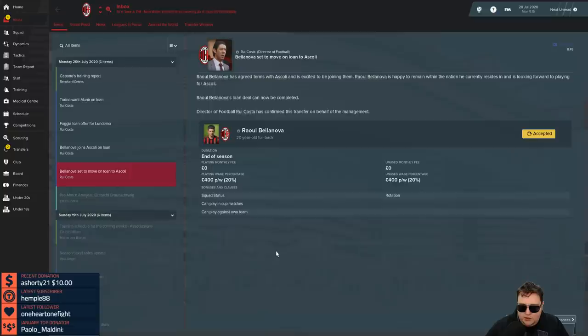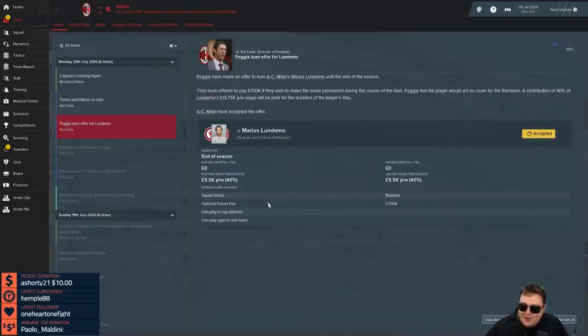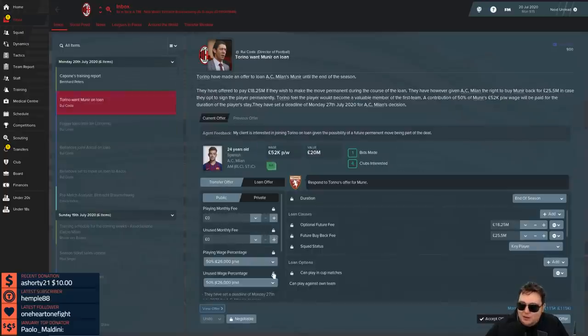Train schedule arranged. Bellanova set to a sky. Okay. Lundamo. Foggia want Lundamo. Yeah, okay, Lundamo, you can go. Torino want Munir on loan. They're paying half of his wages with an optional future fee and a buyback. I don't know why we'd ever need it, but I'm happy to let that happen.